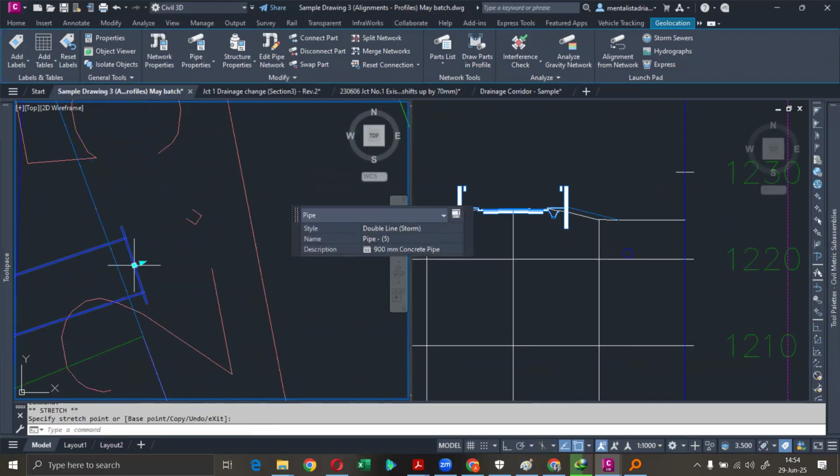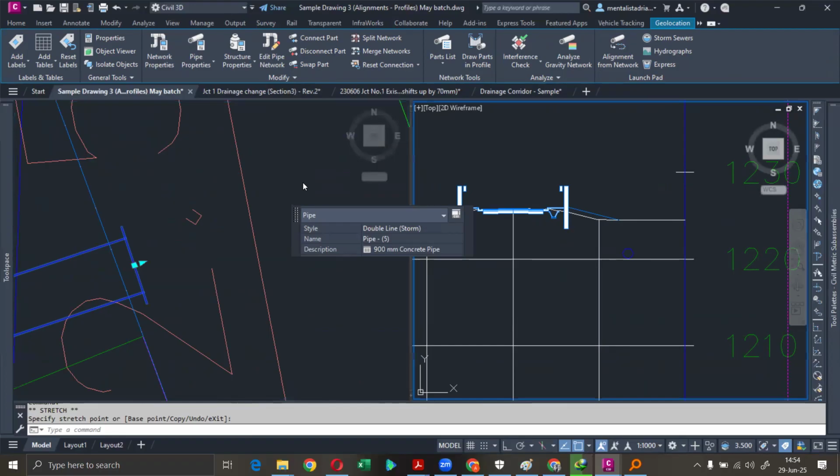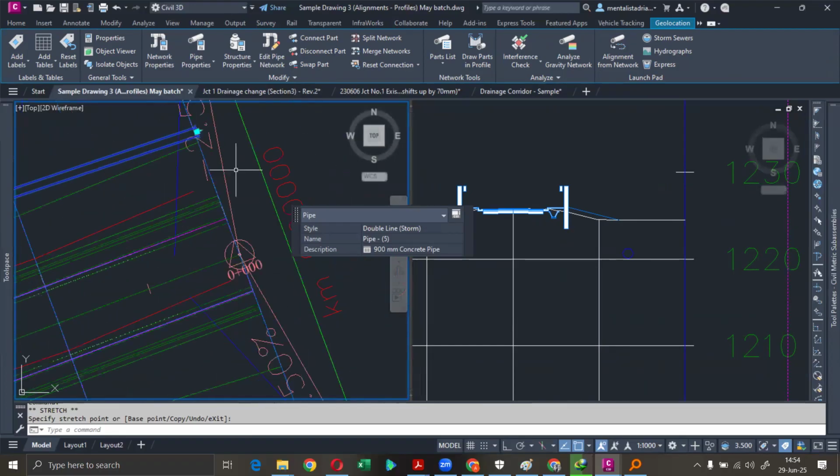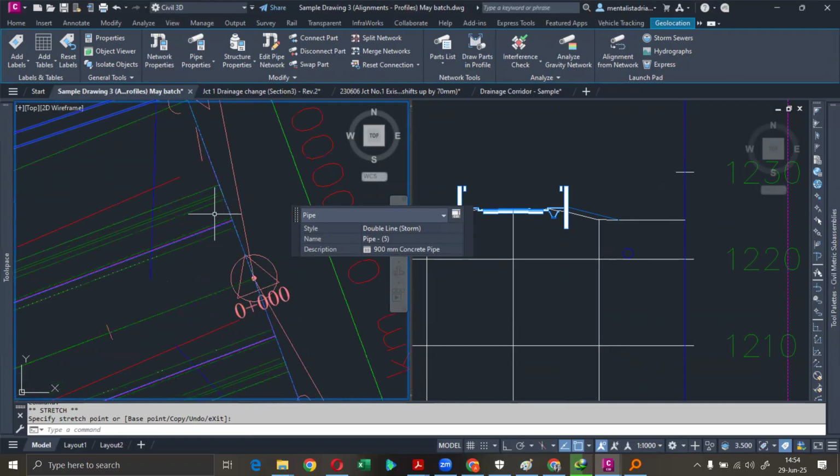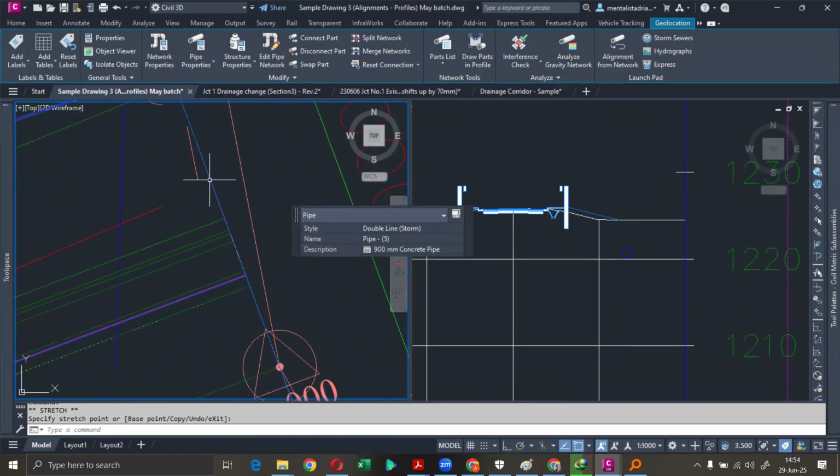You can see how it's moving. So if you want to put it below, I think below is somewhere here.